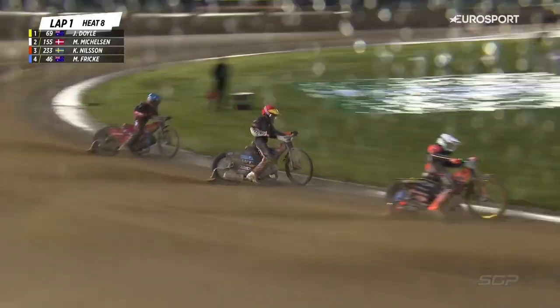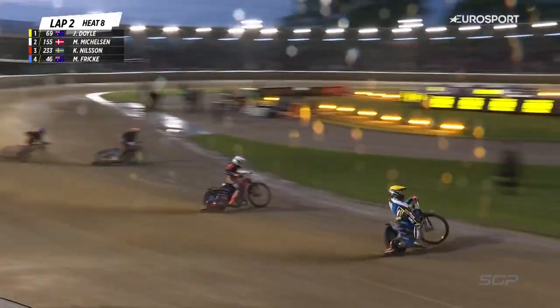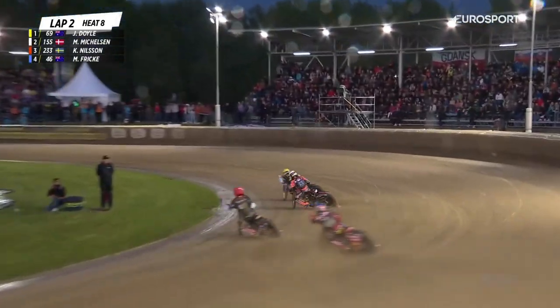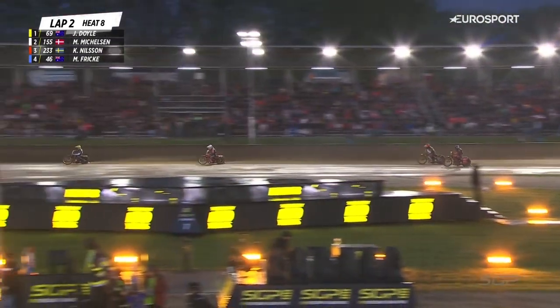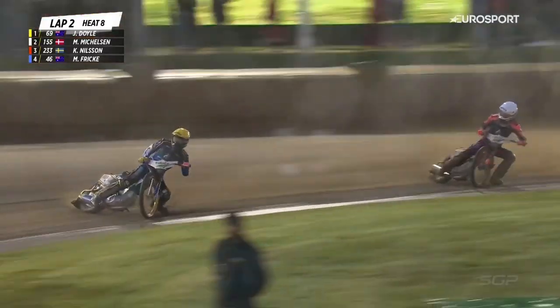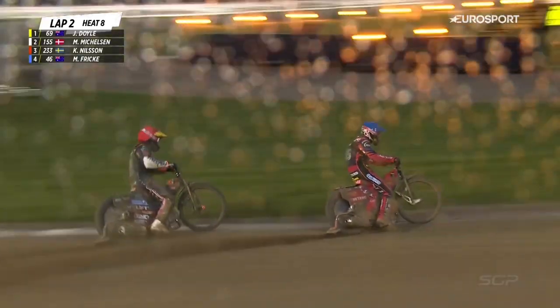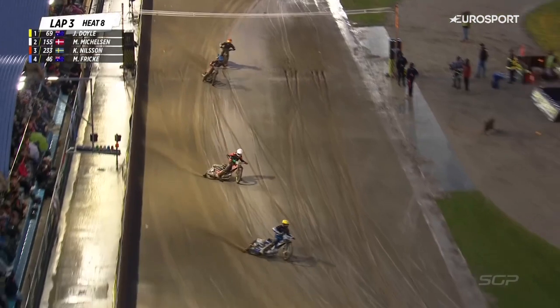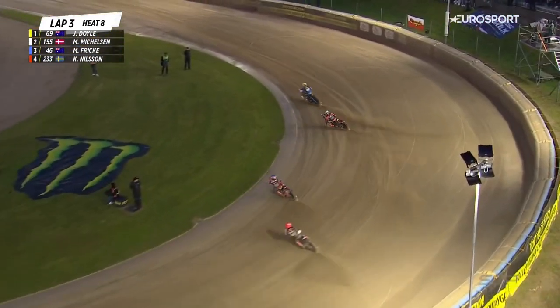The former world champion has hit the front here with Kim Nielsen back in third. Max Frick coming on strong in fourth, but Jason Doyle — Mikkel Mikkelsen a little bit out of shape — but Jason Doyle out in front, looking good. Real good glass there with Max Frick. Max Frick roaring up the inside of Kim Nielsen — it's a great move from Max, who had a decent opening ride in second place, but it's all about Jason Doyle out in front.